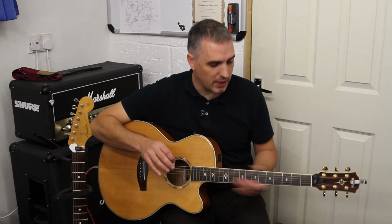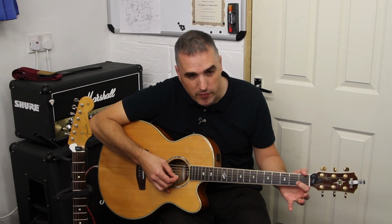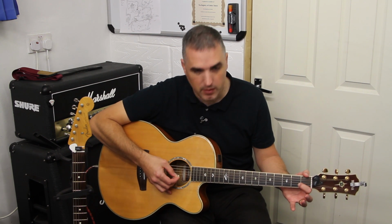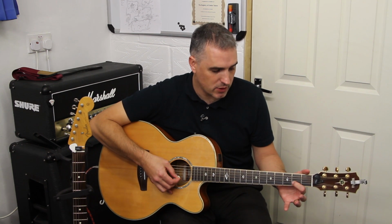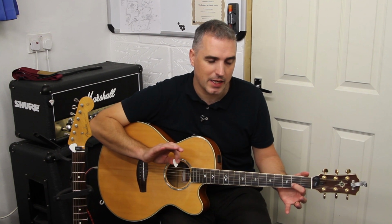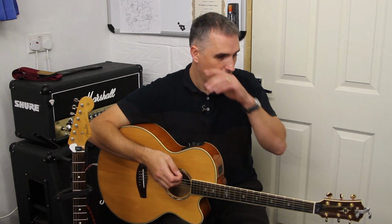Now to get a nice clean sound, you want to be coming up right behind the fret. If you're away from the fret, it makes this sort of sound. That's not the sound we're looking for. Getting closer to the fret makes a nice, clean sounding note that can ring out afterwards.